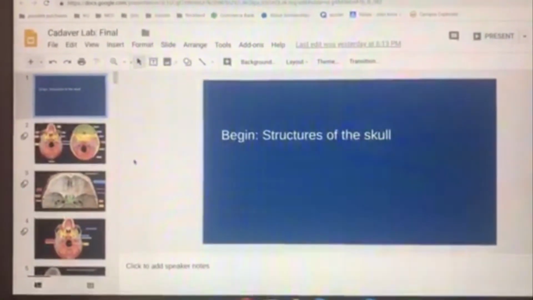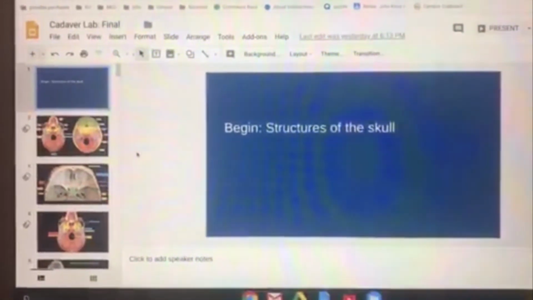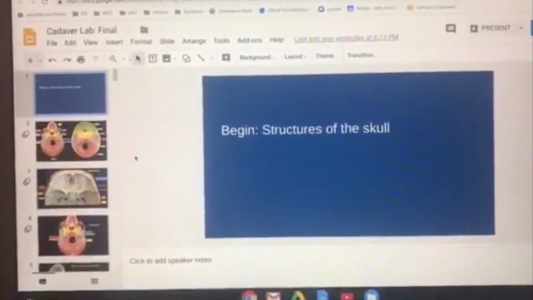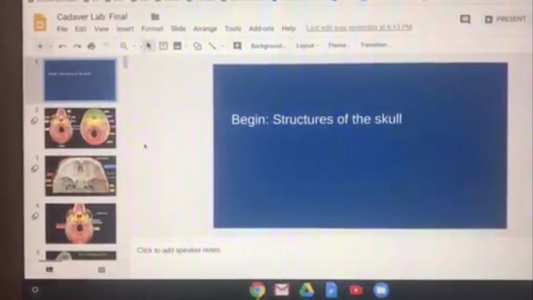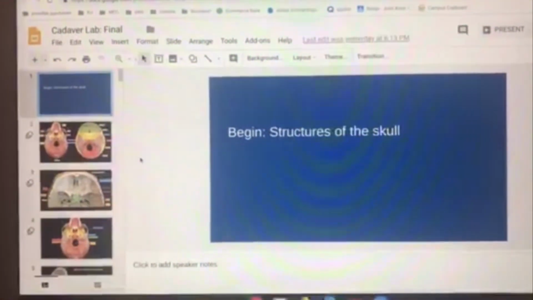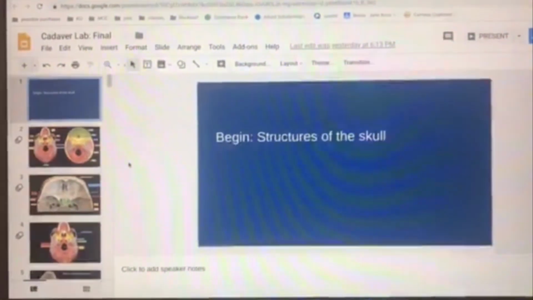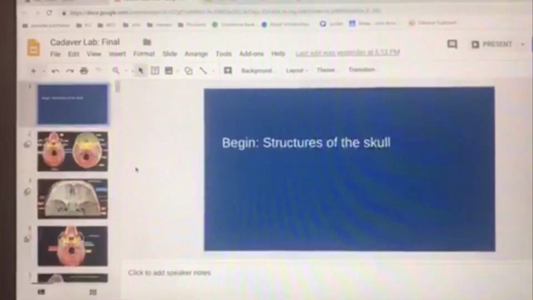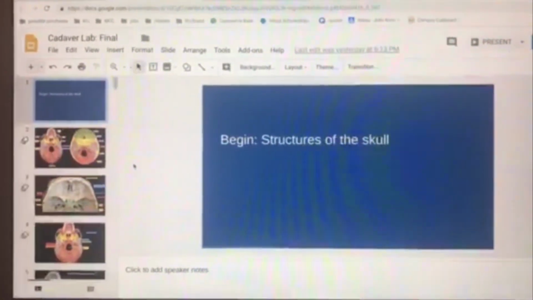So let's get started. This class is taught on cadaver bodies. There are actually 7 bodies here at KU, and although we have the cadaver bodies, they're not allowed to take pictures of them at all because of privacy rights. So there's no way to study those cadaver bodies and the things that you're learning on them.